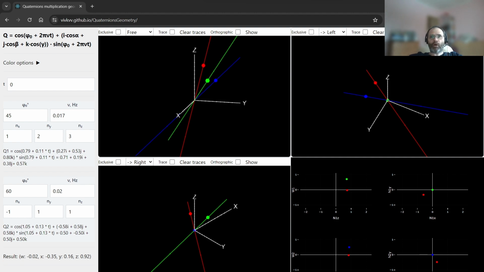There will be also a very specific practical outcome. If you need to know the result of two consecutive rotations in space around certain axes at certain angles, then after watching this video, you will be able to quickly estimate where the resulting axis of rotation will be. Unfortunately, I can't say the same about the angle of rotation. Well, that's what we have.